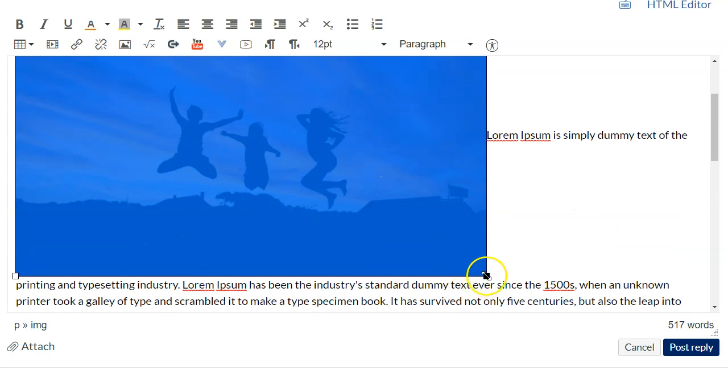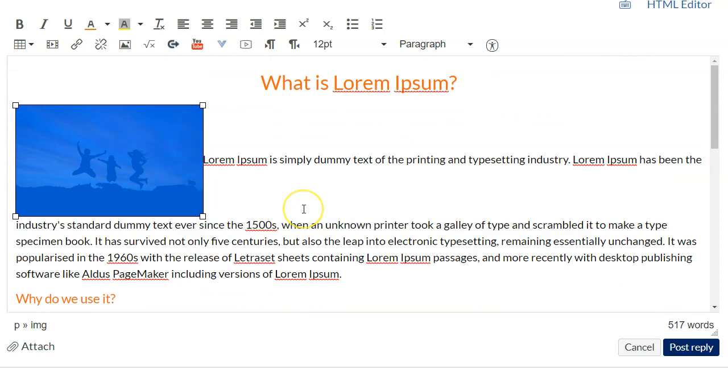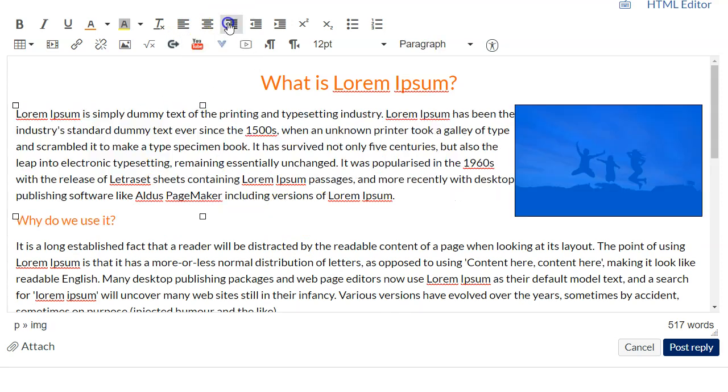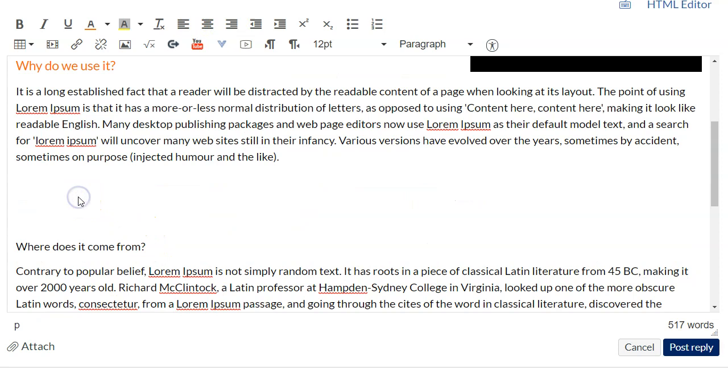You can use the little squares to resize that image, and if you come up here and click align left or align right, you'll see the text flows around the image. So I can click on it, click right. We can add video content to the page as well. I've created a little space just to add this into for now.